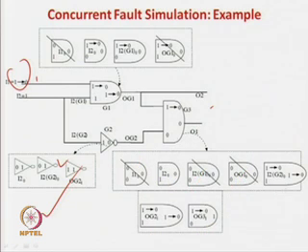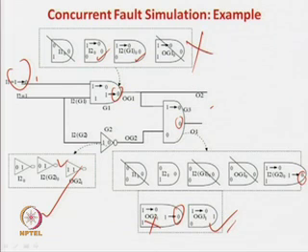So, you can find out that this is the fault which is detected, because here the answer is a 0 and here the answer is a 1. So, one fault is detected, but for this one now the answer becomes 0 and for this one the answer becomes 0. So, this fault does not get detected by this one, and in this gate you can see that none of the faults get detected, because the answer is a 0 over here, and a 0 over here. So, in this case also the answer is a 0 over here. So, no additional fault is detected by this one; only these faults get detected.